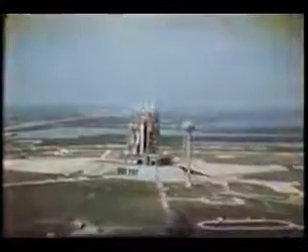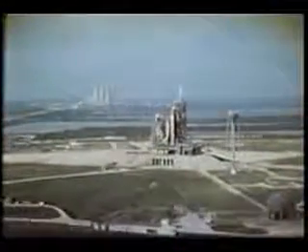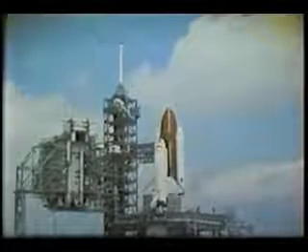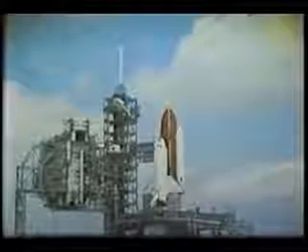Many of you were able to attend the launch and we hope that you enjoyed it as much as we did, although I'm sure the view was not quite as unique. Here's a picture of the Big Bird sitting on the pad with the vertical assembly building in the background. We had banker's hours on this flight — we were able to get up around 5 or 6 in the morning, get suited up, make sure our suits worked okay, and walk out. We took one look at the Big Bird just before we walked into it, got on the swing arm, walked across, and got strapped in. Helped the ground crew check out the spacecraft, and promptly at 11 she lifted off.